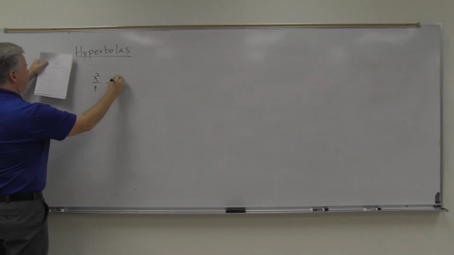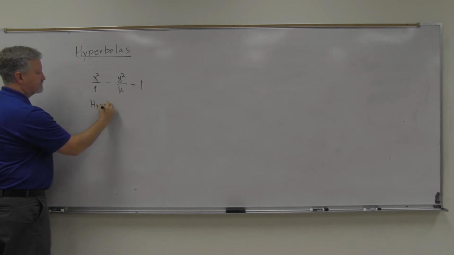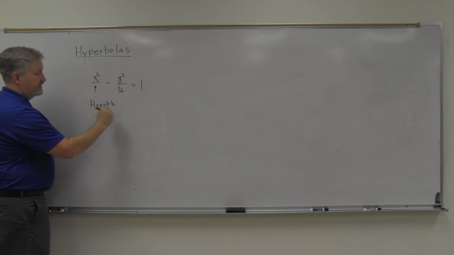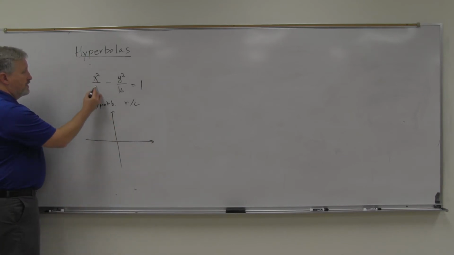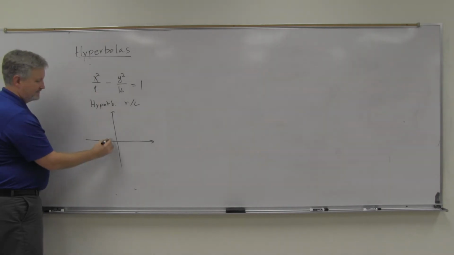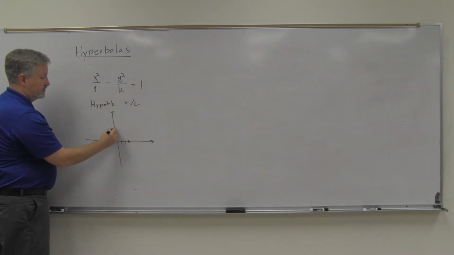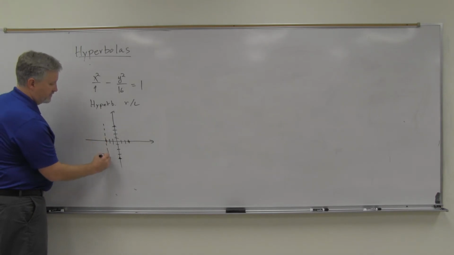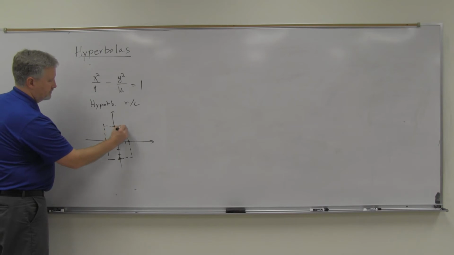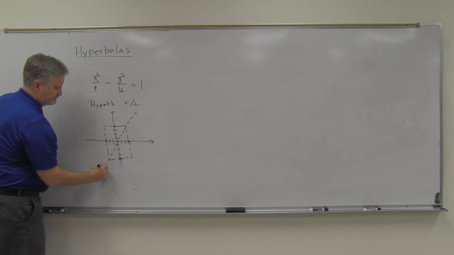But anyway, all right. Okay, so x squared over 9 minus y squared over 16 equals 1. So yeah, that's a hyperbola. The x squared is first, so it's right and left. So how far in the x do we go? Square root of 9, 3. So in the x we go 3 and minus 3. The y's: the square root of 16, 4 and negative 4. But you draw a rectangle with those, straight up through those, straight over from those. Fundamental rectangle. That gives you the diagonals extended, gives you the asymptotes. Slant asymptotes.